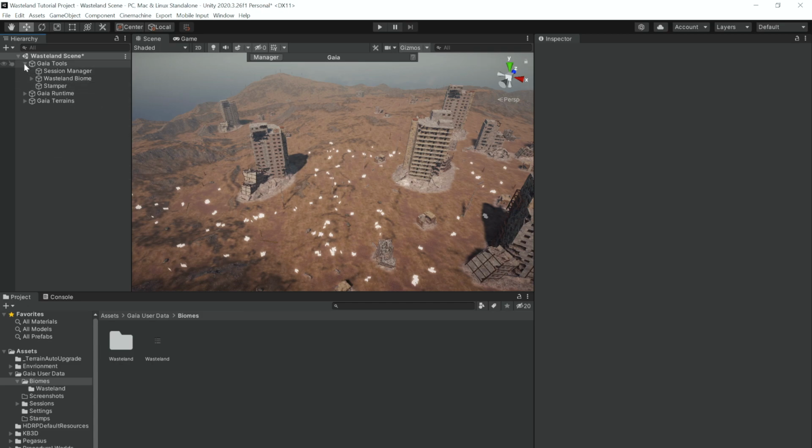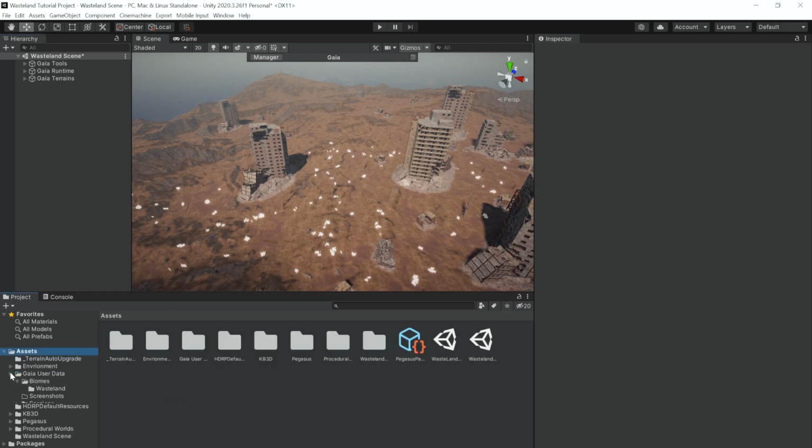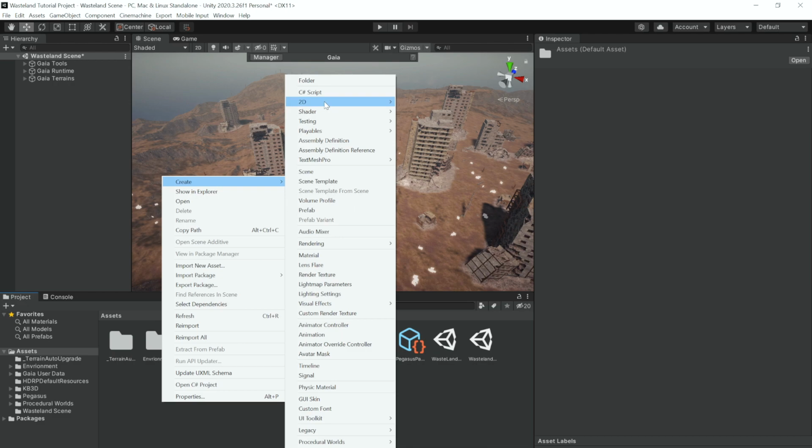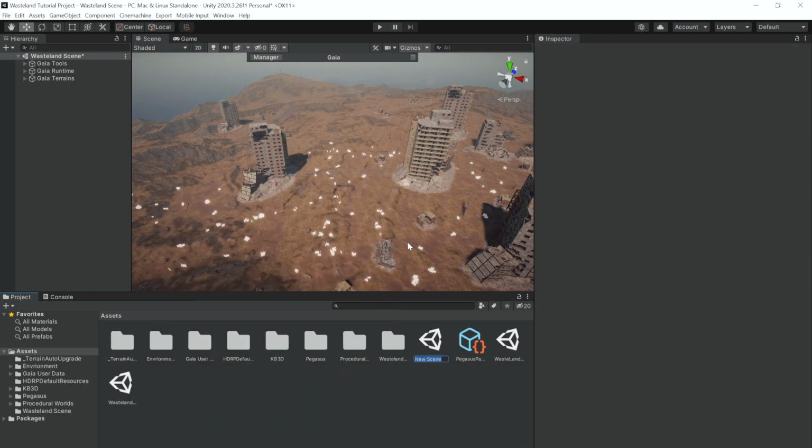And now if we just want to test this, we're going to create a new scene. Call it Wasteland Test. We're going to save our changes.